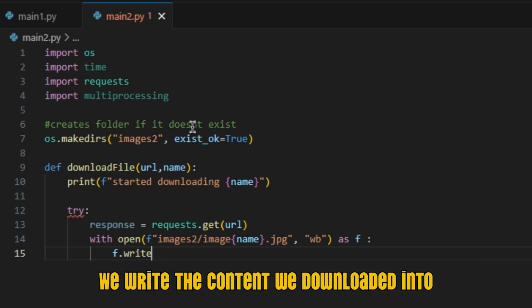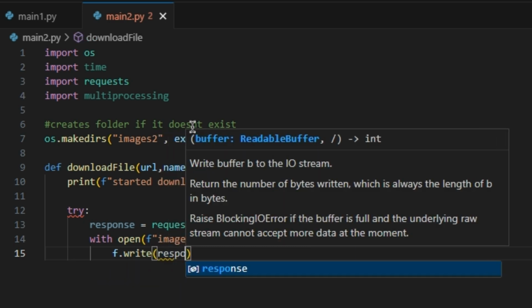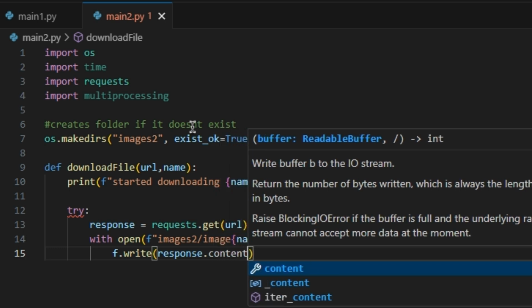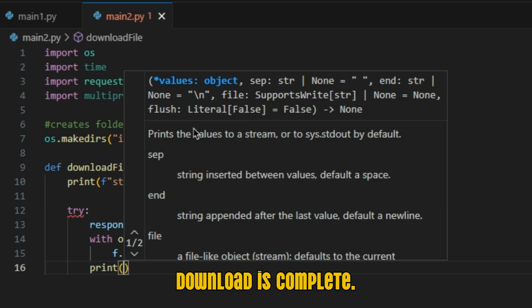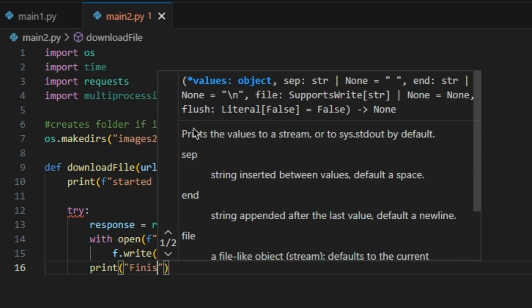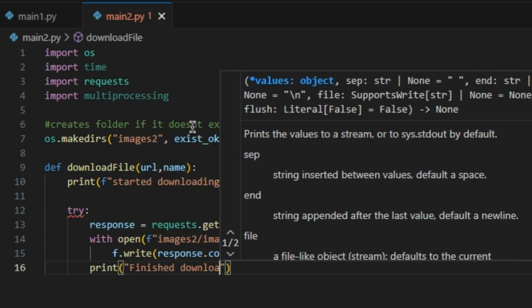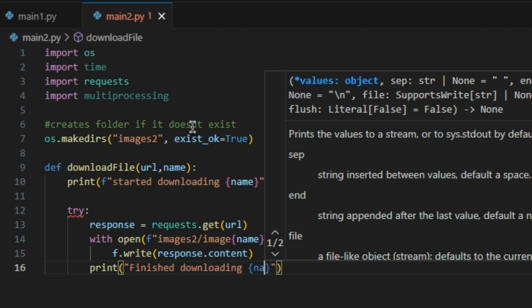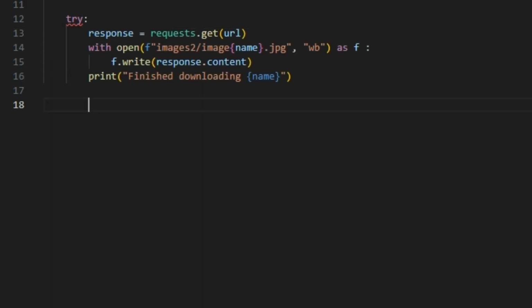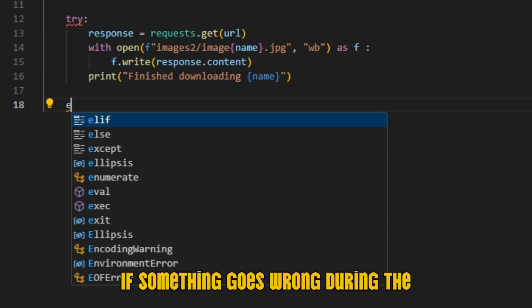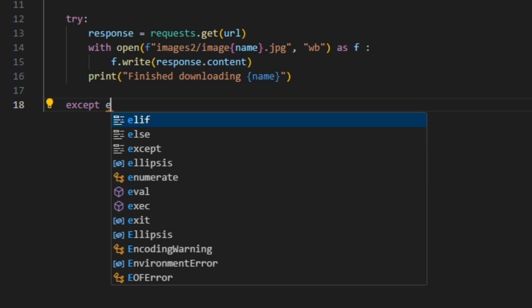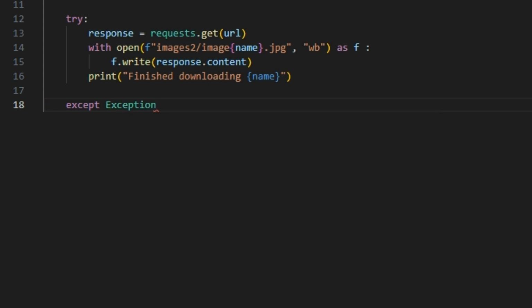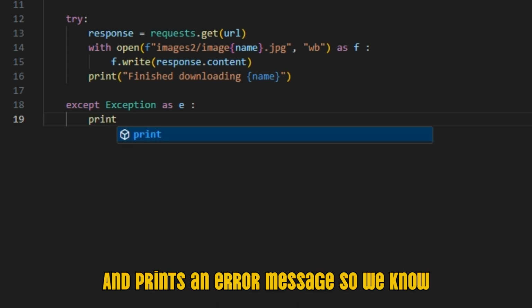We write the content we downloaded into that file. Once the file is saved, we print that the download is complete. If something goes wrong during the download, this catches the error. And prints an error message so we know which file failed.